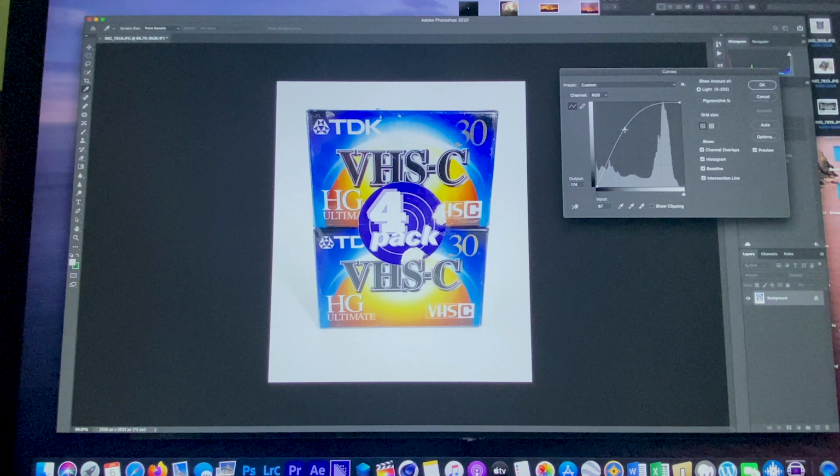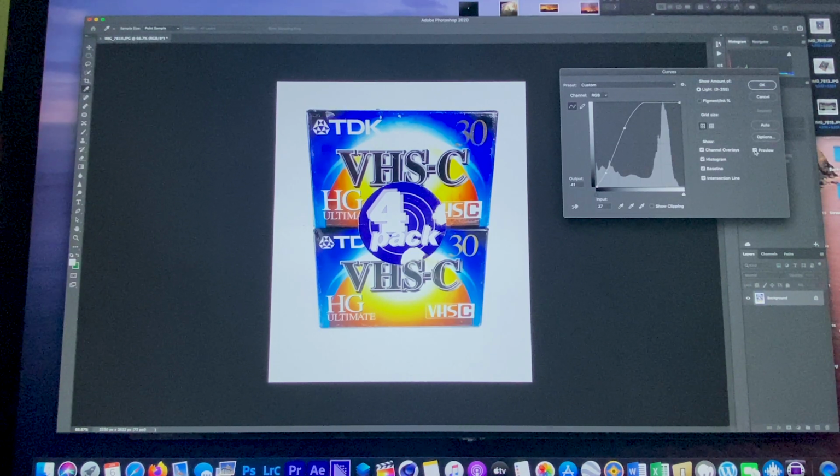Once you get it up to your liking, then you want to come over here to your darks or your blacks just a little bit further down on the curve itself, and then just drag it down. And as you can see here, the blues are becoming more blue. It's getting more contrast. It's making it more punchy. It's making the image pop, which is what you want.